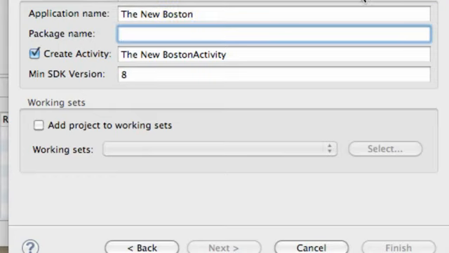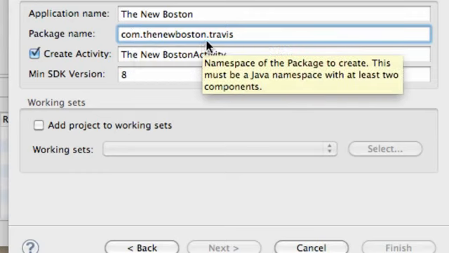The package name, basically we want this to be unique because when we put our application on the marketplace, if there's another app that has this package name, you won't be able to upload it. So we're going to make it unique. Generally you want two identifiers, so you can say like t.t, and that'd be two identifiers for the most part. But generally what people do to make sure their application's unique is if they have a website, they do it backwards, like com.thenewboston.travis, and that's just going to be our package name. Hopefully that's unique enough for the marketplace. Again, you need two identifiers, and you do that by hitting the period to create a new identifier.